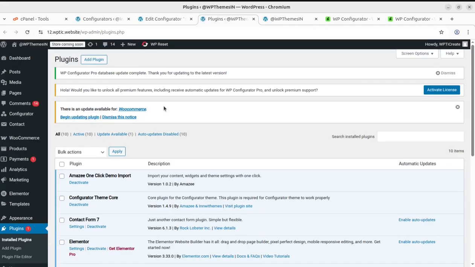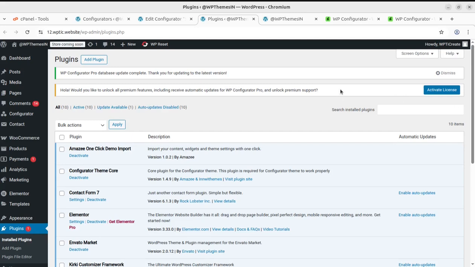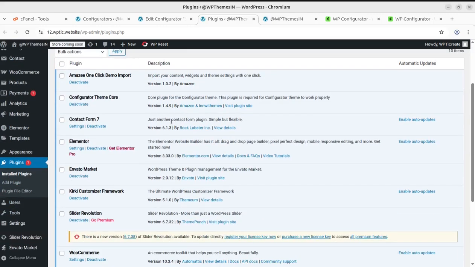Like I'll show you all the plugins that are being used in this demo website, so that you may be very clear. So you might be thinking why I'm not showing the installation steps as usually I used to show in the video. Yes, I'll show you how I installed this wonderful theme with all the content very easily.